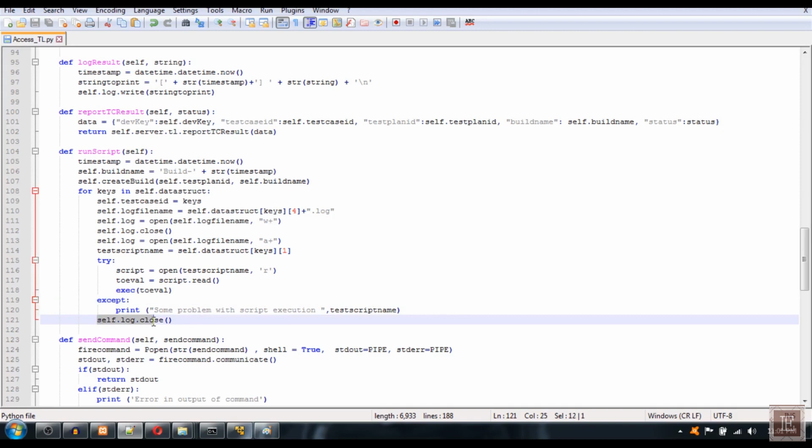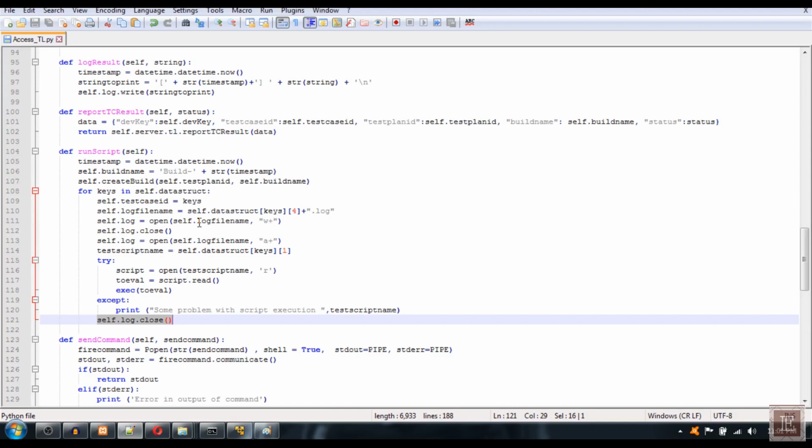And then I'm closing the file handle after I'm done with the complete run, that is one key. So I run it for all the keys, repeat the process, and thus you will see that the test results get populated into the TestLink, and the log files get populated. Everything is getting done here.